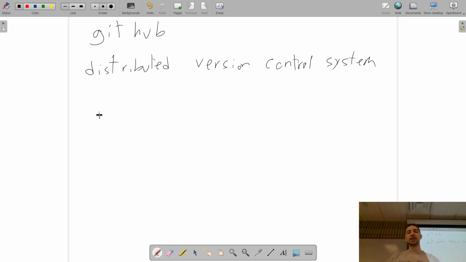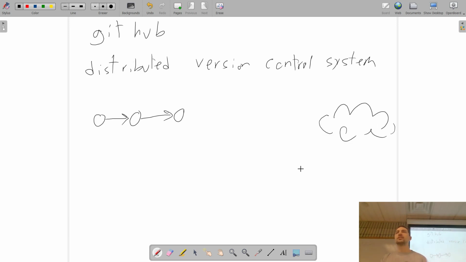And you can almost think of it as a tree. You start with the first version, then you get the next version, and you get the next version, on and on until you complete your project. We'll say it's completed, if software can ever be complete. What makes GitHub interesting is that it all lives in the cloud. GitHub.com is a cloud service. Git, by itself, is the set of tools that keeps track of the versions.